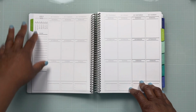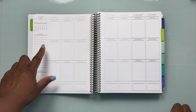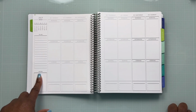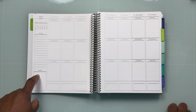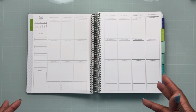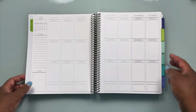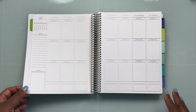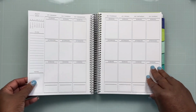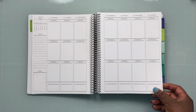But you get to customize these columns. If you don't want that to say to do, you can have it say something else that you do on a weekly basis. Same for this box. You can change the title of this box. There's so much customization that can happen with a Plum Paper Planner. I just don't think you could go wrong, because there are a lot of options for you. So that kind of goes into the week, my weekly plans there.